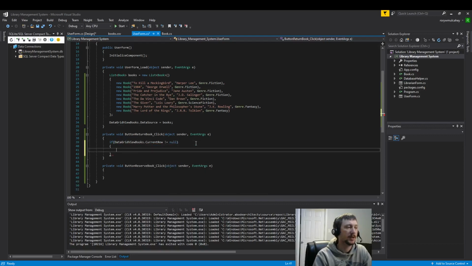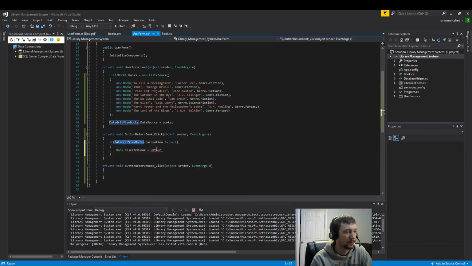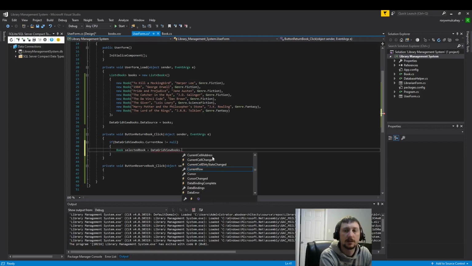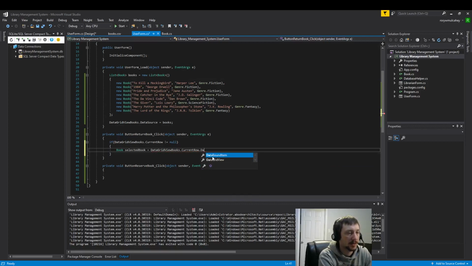So make sure the person actually has a row selected. Now if the person has a row selected, we are going to copy that, and we're going to use the current row and DataBoundItem here as book.